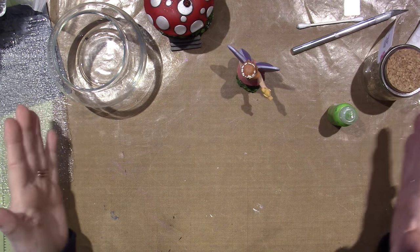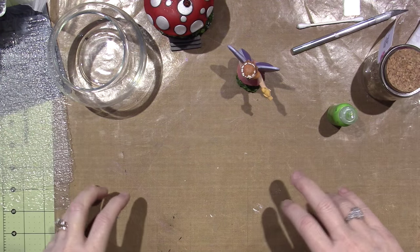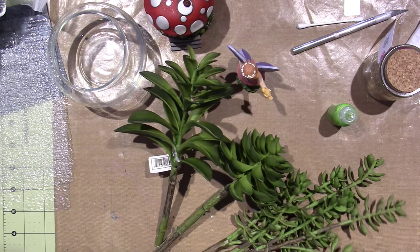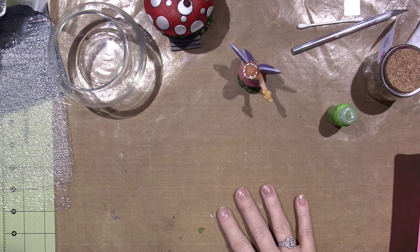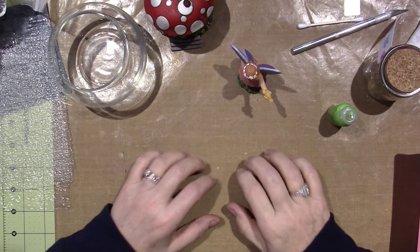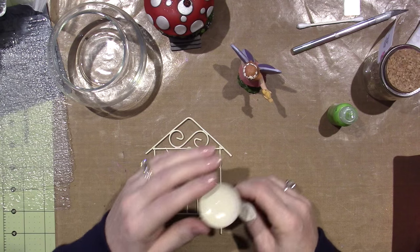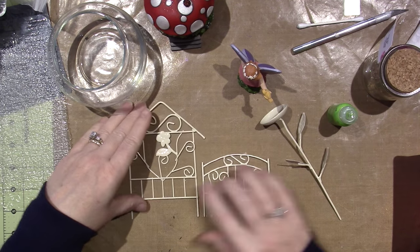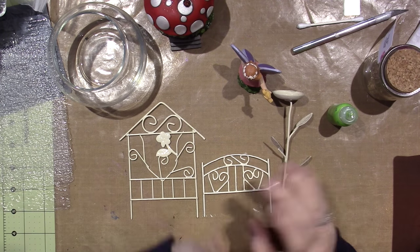I might use something I have, but I think I want to find something a little wider. AC Moore had these succulents on clearance — I got a couple of them, a dollar each. I did get a couple of wire pieces because I'm going to try and make most of the things that I put in my garden. If I bring it inside in the winter, I'll use more plasticky stuff. But I did buy these — very cheap, about two bucks probably. This is like a little bird bath. I actually painted this one; it was a rusty metal tin. I just painted it to match. I went to everywhere, all the local craft stores.